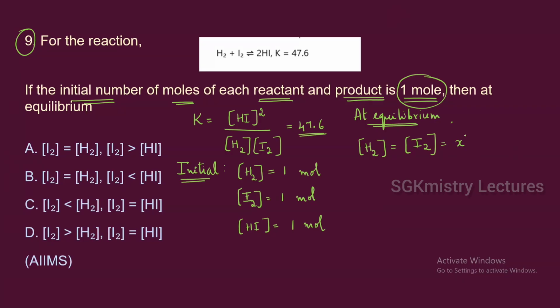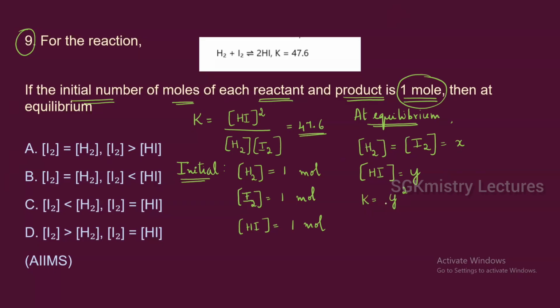If 0.5 mole of H2 reacts, 0.5 mole of I2 is also required. So 0.5 mole of H2 is used up, and 0.5 mole of I2 will also be used up to give the product, that is HI. So let us say that at equilibrium, the concentration is taken as X. Now, let us take the concentration of HI as Y. Okay. Now, let us try to write the equation for K. So we know that here HI square is there on the numerator.